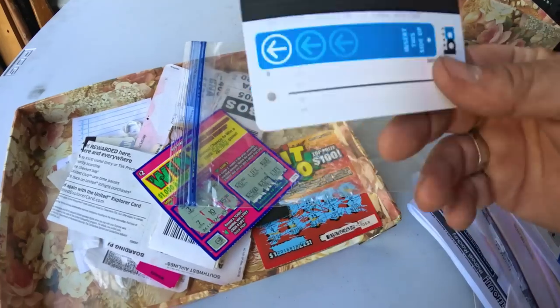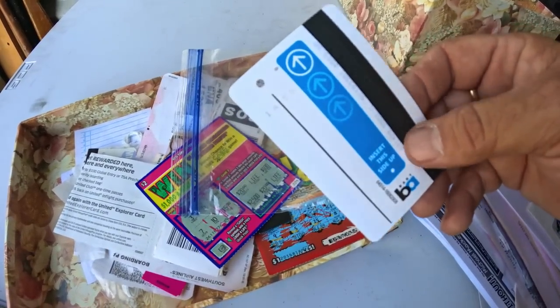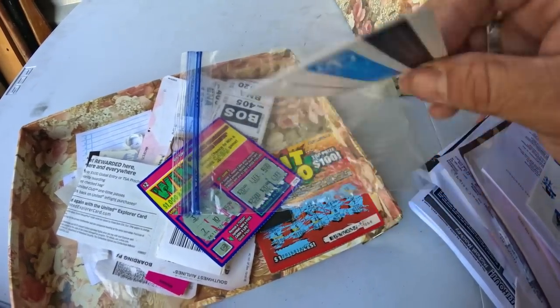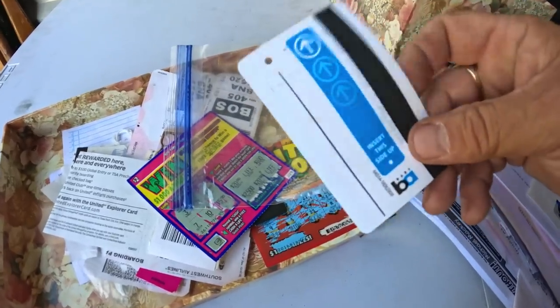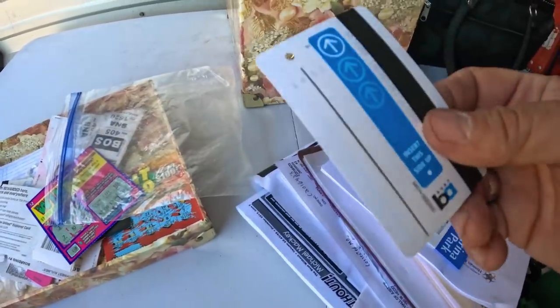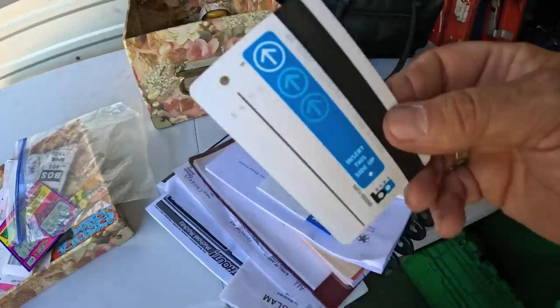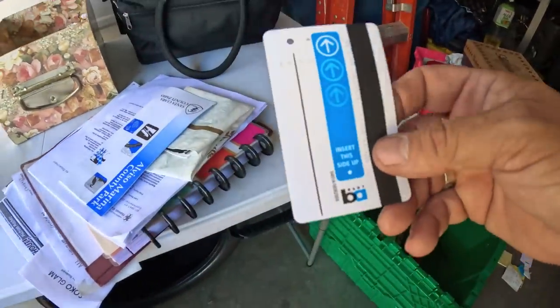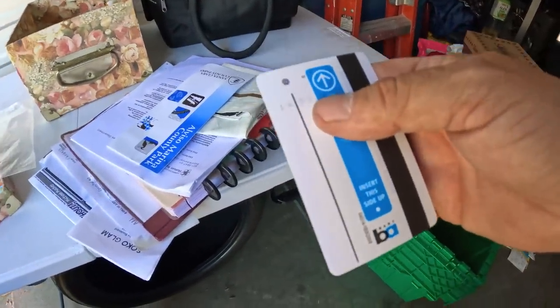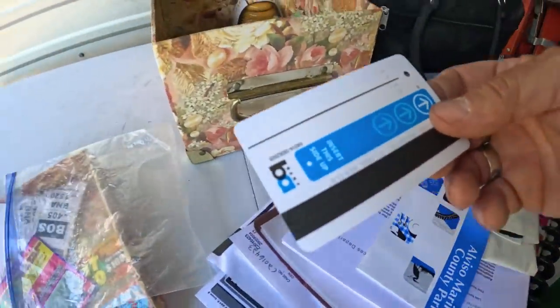$14.55 is the stamp. And if you watch my reels or my shorts on YouTube and Facebook, I put out a little thing about how you can redeem these for cash. So you can actually send these in and get those redeemed for cash. All right, so pretty good find. I used to keep these just because I thought I'd change them in for a new ticket. Usually they're like $2 or $3. This one's got a significant amount of money on it, but that's worth $14.55 to me right there. It's a really good find.